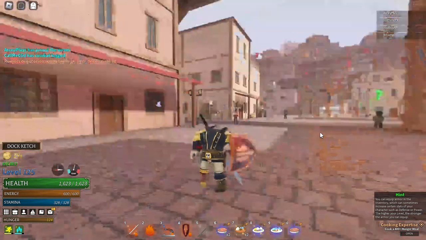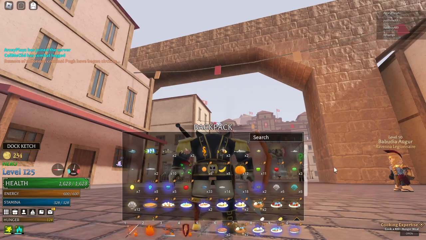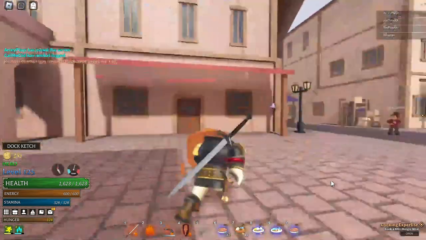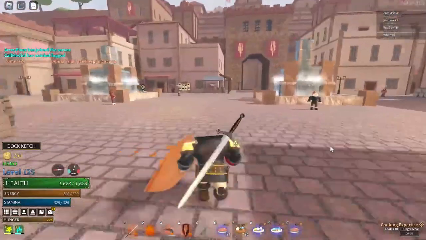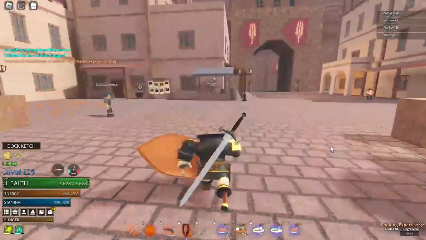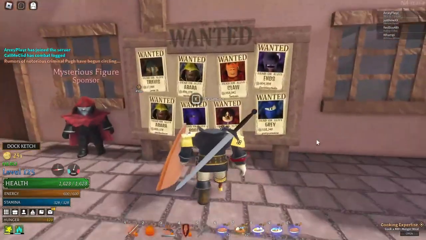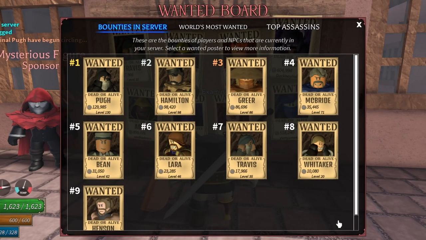In this video, I'll be showing you how to get legendary charts in the game and how you solve them, basically how you solve treasure charts. First thing you want to do, if you want to get a legendary chart, the easiest way to get them is actually doing a bounty.